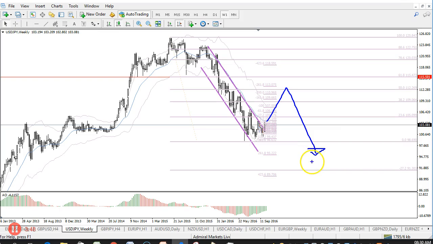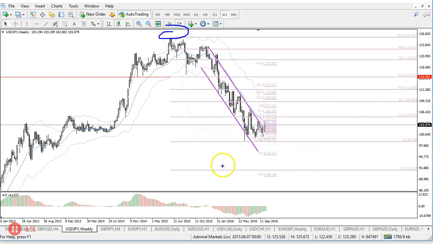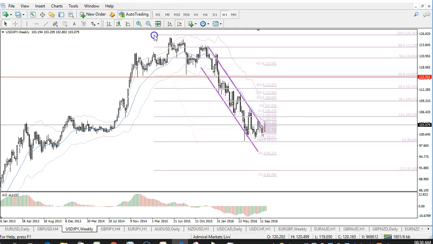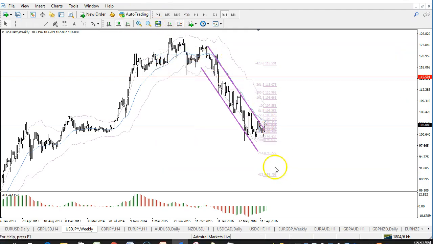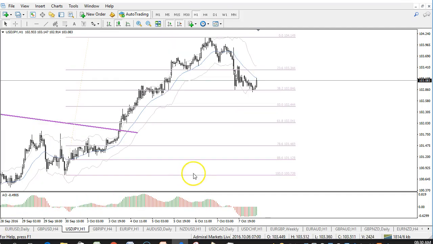But if we want to be cautious, then we can put a fib from here to here, and you can see there's plenty of space to go to the upside and even retrace resistance fibs like this. Let me zoom into a lower time frame instead. Looking at the hourly, you can see not only the fib, but the Keltner.